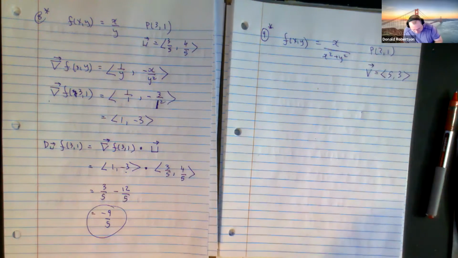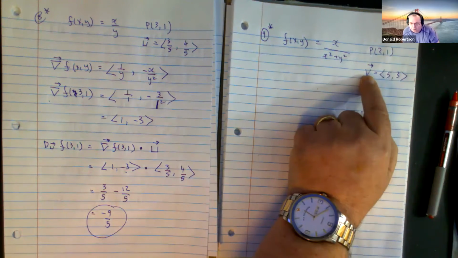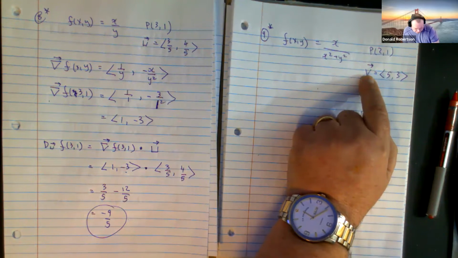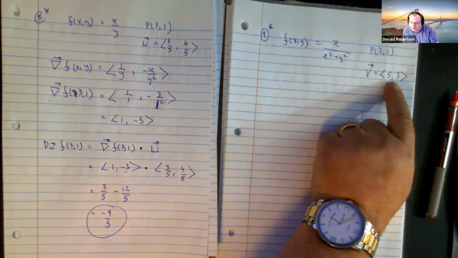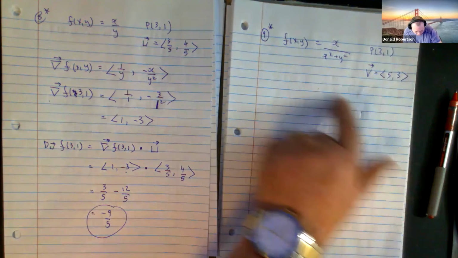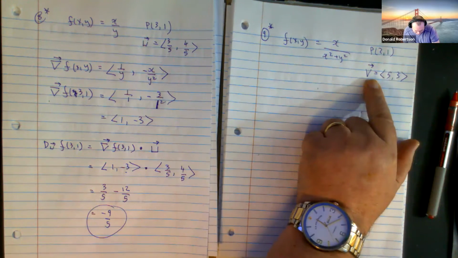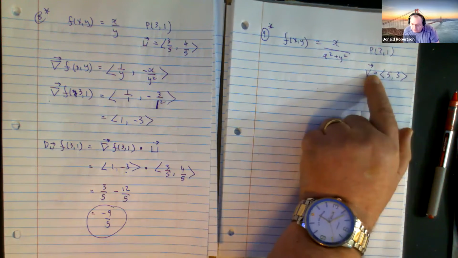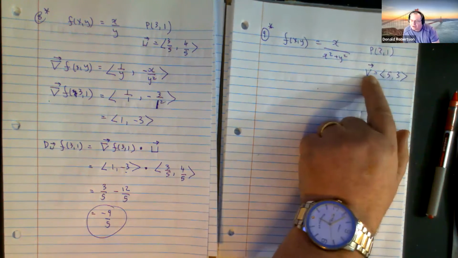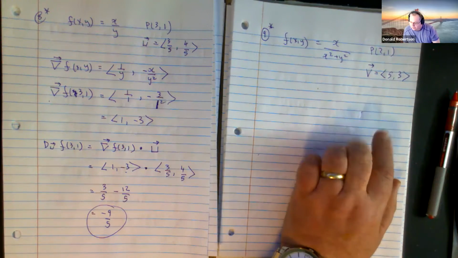Now they have a couple of clues. The most obvious one is if it's a unit vector, they'll probably call it u. And if it's not a unit vector, they'll call it v or w or some other letter of the alphabet. And secondly, can you look at a vector and tell when it's not a unit vector? Would you agree that's not a unit vector? Right. So how do we find a directional derivative here? Essentially, the only extra bit of work is you take this direction vector, and you make it a unit vector. That's all you do.